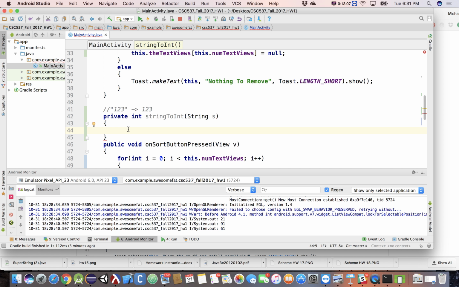As humans, when we look at the string 123, we instantly know that's the number 123, right? We can convert it easily. If you remember back from 535, we said one of the struggles, the hard part of programming for us, is that as human beings, we are so good at solving problems that we have problems articulating how we solve problems. And it's even worse today because what do we immediately do? The second most of you saw this question, what would your first go-to move be if I'm not sitting in front of you? Google, right? Just Google it.